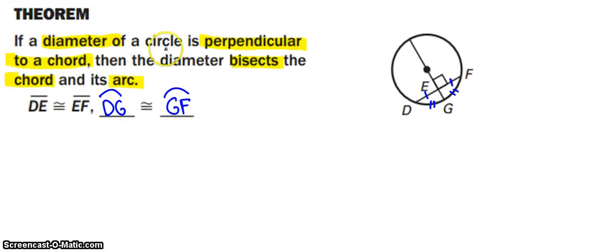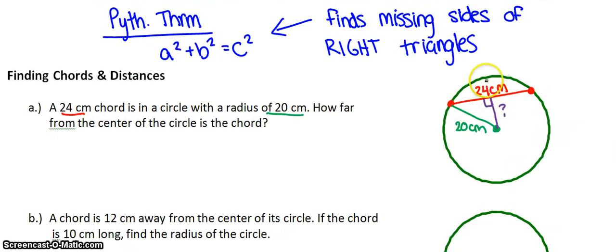And the reason I told you these theorems before is because really I'm going to apply this theorem. So if you have lines that meet at a 90-degree angle, like right here, then you automatically know that the pieces of the chord are congruent. So since this, and technically I could draw this as a diameter, right? Like I could extend this line all the way through. Since that is perpendicular to the chord, I know that this piece is congruent to this piece. So that means that 24 will be cut into 2 equal pieces. So this will be 12, and this will be 12. And now I have a right triangle that I can use Pythagorean Theorem on to find that missing distance.